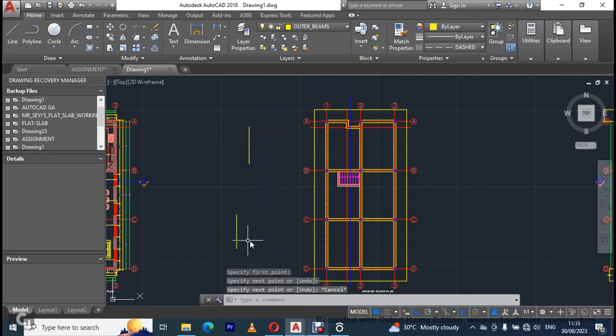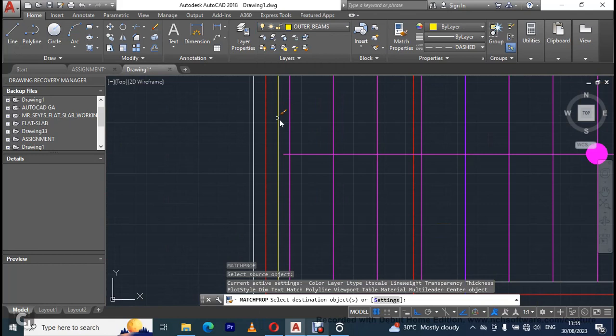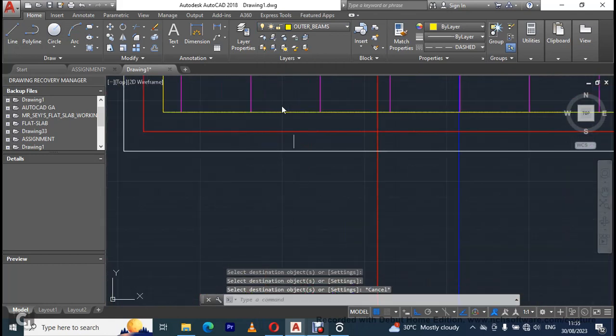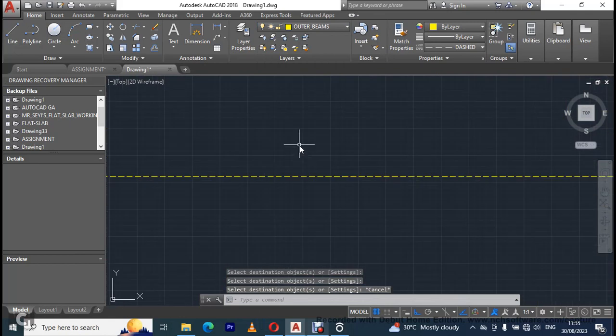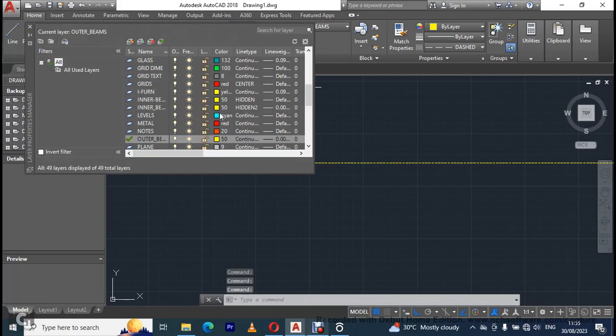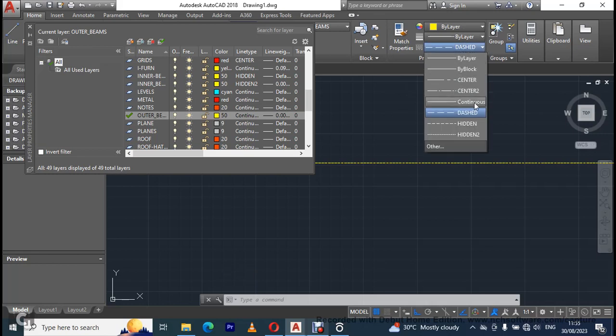Just draw this line, then I match the properties, I press MA, and then I click here, I click here, but my outer beam is dash 2. It is dash 2, and I used a continuous line here, so let me change it to continuous.